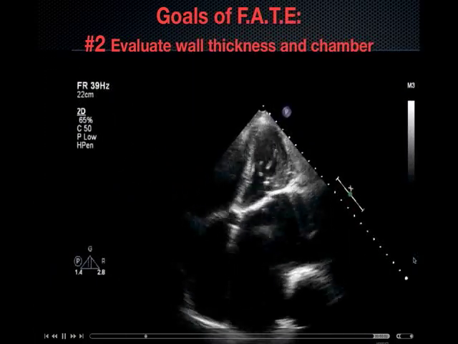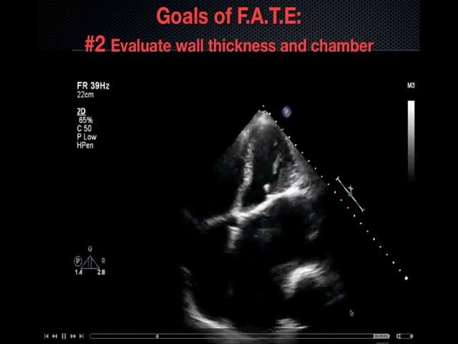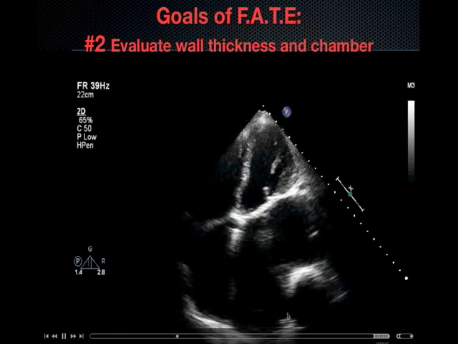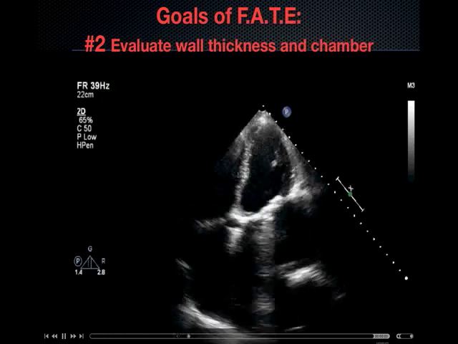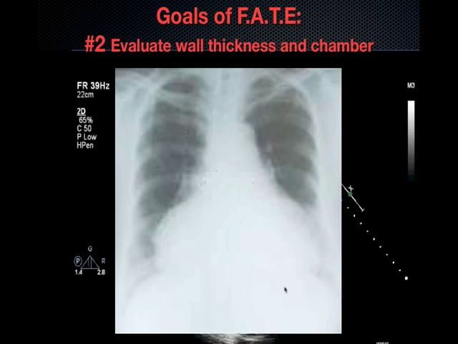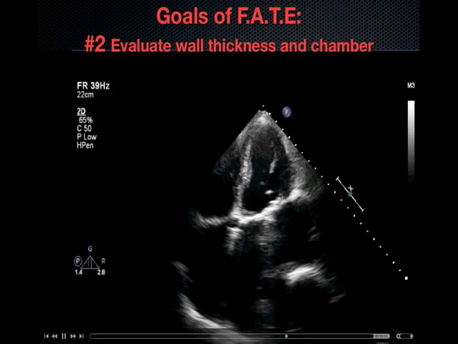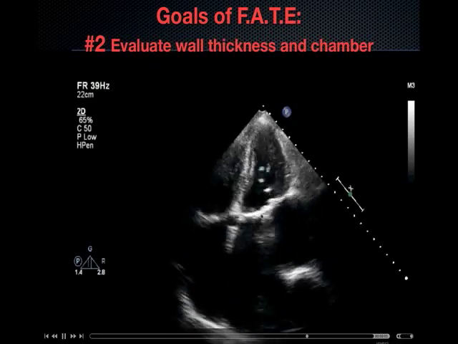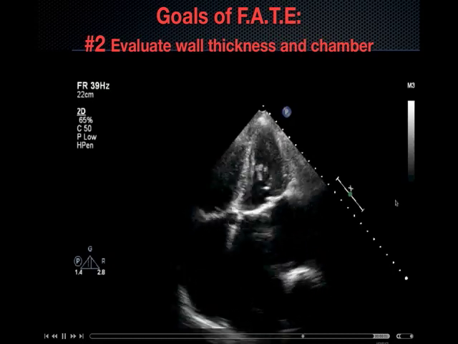This is obviously abnormal. At first glance it looks like you've got something upside down, like this would be the ventricle, but you know if you're at the apical that this would be the left ventricle and this is the right, and these are the atria. This patient's chest x-ray looked like this, and this whole area here was their right atrium. So this patient actually had a very calcified mitral valve and tricuspid valve, had rheumatic heart disease and enlarged atria as a result.